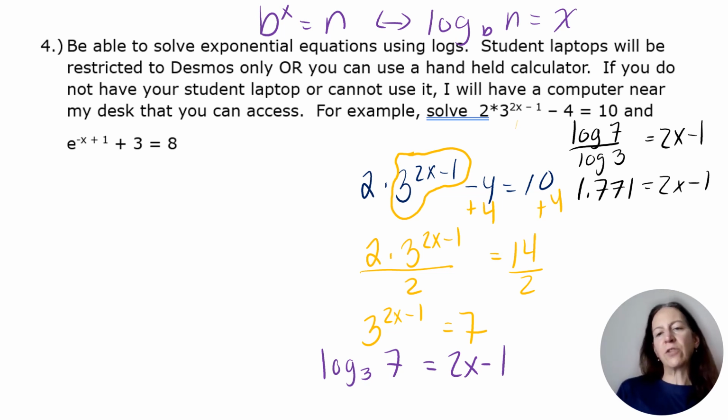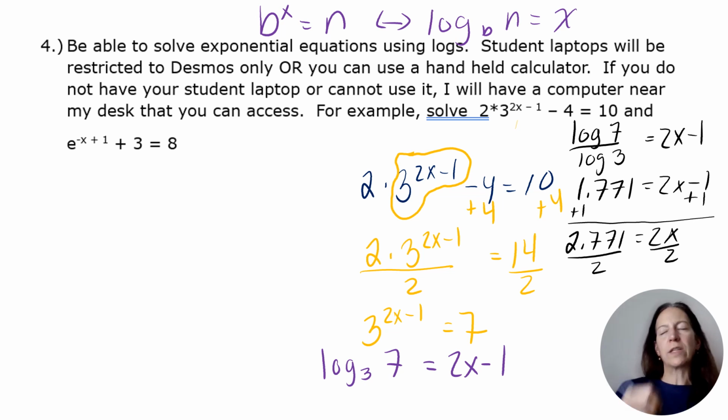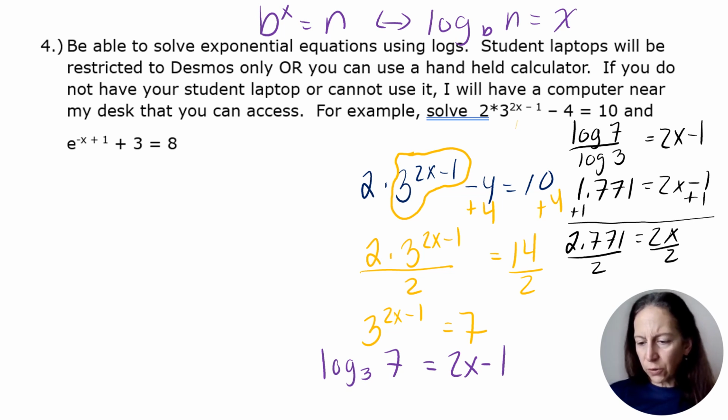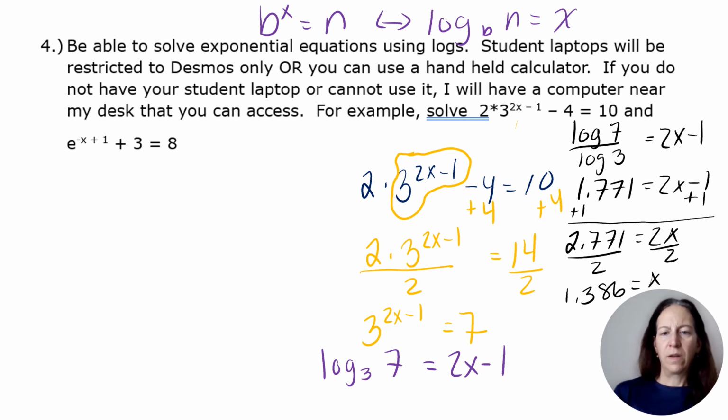And from here on out, it's a two-step equation. So we'll go ahead and add 1 to both sides. I do strongly recommend that you use a calculator for this. This isn't too much of a problem like the adding of the 1. It's when you're subtracting. I see subtraction errors all the time, because students think they can do it in their head, they think it's really obvious, and it's not. And so yeah, just please do that. Okay, and so add 1, and I'm going to divide by 2, and I end up with 1.3856. We'll do 3 decimal places, 1.386. Okay, and there is our answer. And okay, so there we go.